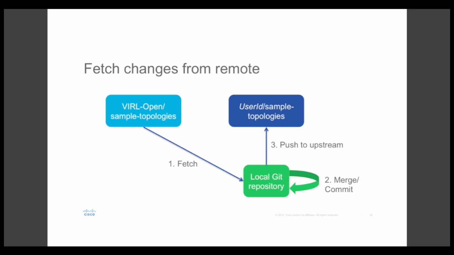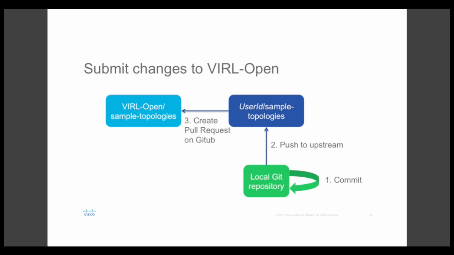And when you fetch those down, you can make those changes locally, merge them in, and push those to your own copy. But you can also add files or make changes and push those to your repository and then submit a pull request to our group. So we're going to run through that real quickly, and then that will be it for today's Git stuff. So let me just reshare VM Maestro here, and Git.